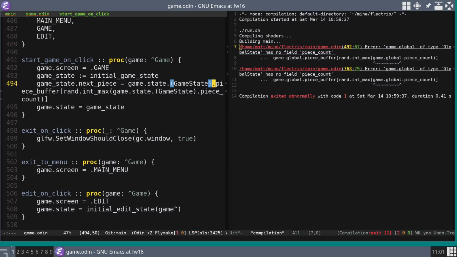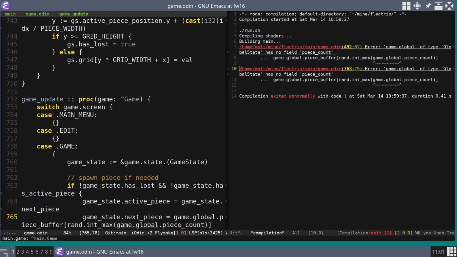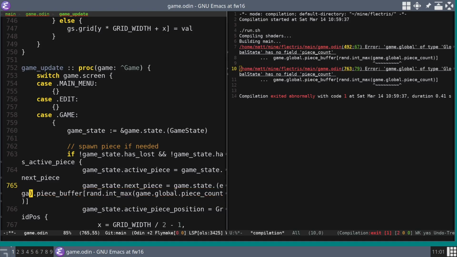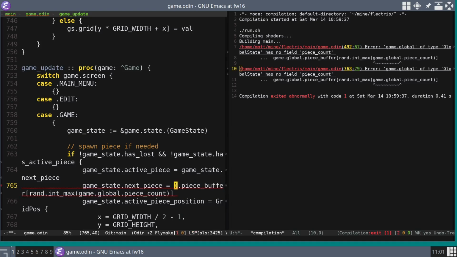Right. Other one, I think, does the same thing. Instead of taking the game.global, we're going to take game.state at game state, which we've actually already got pulled out. So we can go game state.that and game state.this.